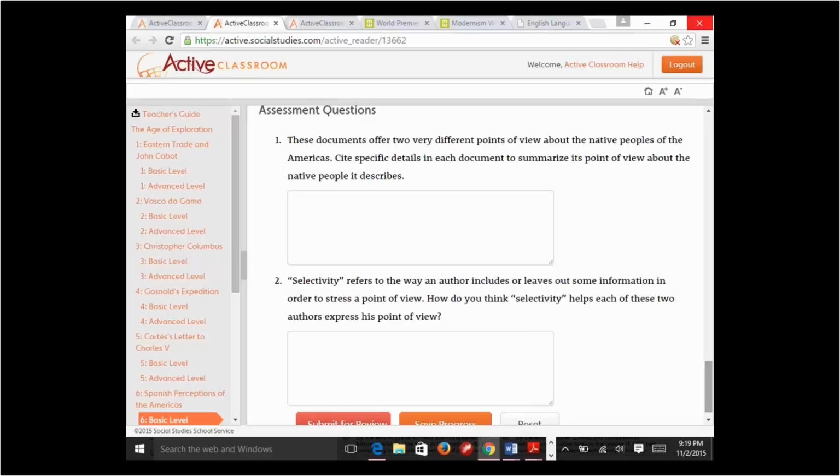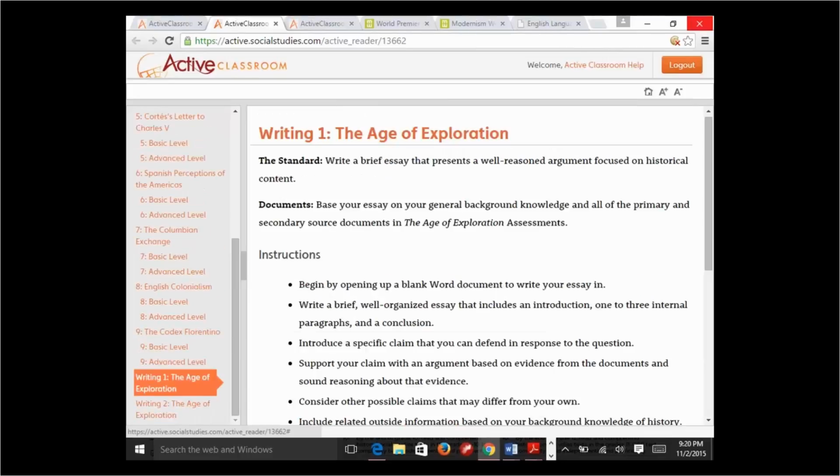So what did they include? What did they not include in their writing? So here we're giving the students that opportunity to go a little bit deeper in terms of their analysis and understanding the types of things that they might look for. And other of these devices come up in some of the other activities that are organized around this title on exploration. Now, in addition, we have writing activities as well.